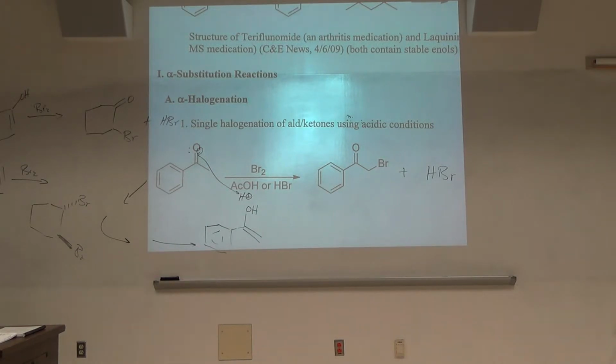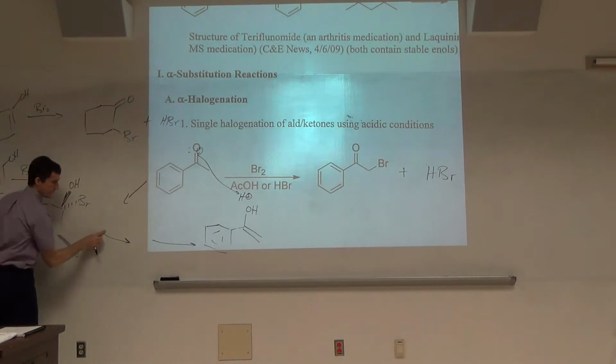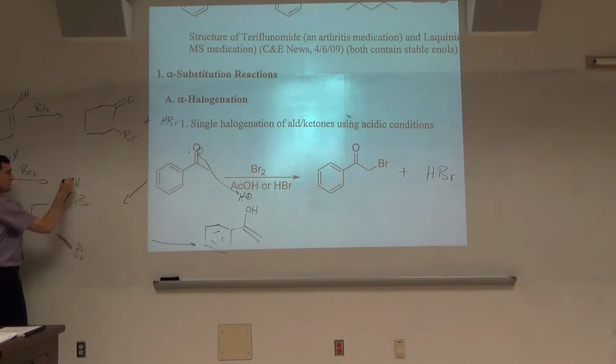Now, since I'm over here, I'm going to show you something, then we'll go over there and do the mechanism, okay? This is free information. Let's say there was no OH here. If we put the OH here, we could show that as the product, but the problem is, anytime you can make a pi bond, kick off a leaving group, that's easy to do. So this comes in and kicks that off.